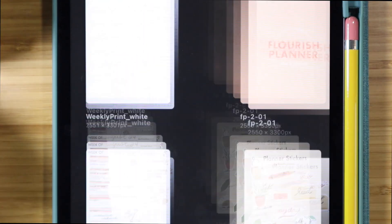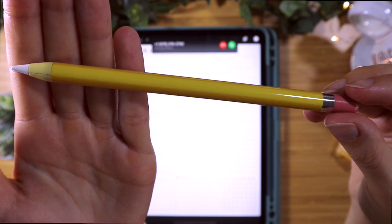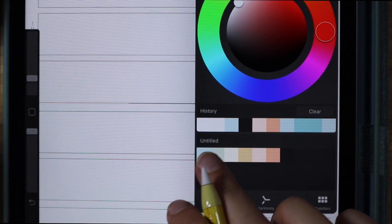The first thing I do is pull up my weekly plan sheet that I have on my website. You can buy this for 99 cents if you want to try it out — it's fire if I do say so myself. And I start off by creating my focus for the week.